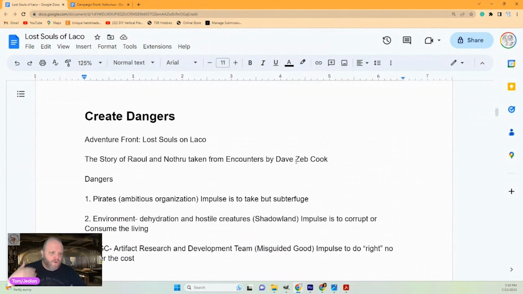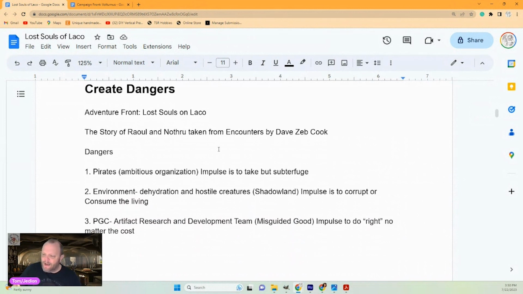So the next job with these rules from Dungeon World is create dangers. Now, in there, we've got pirates, we've got the environment. They talk about the environment being a danger, and I'm going to add Pan Galactic Corporation. The artifact research and development team, they're there as scientists to do this thing, but I'm imagining that maybe somebody on that team sees an opportunity to take this touch telepath and take him prisoner and bring him to a lab to be studied.